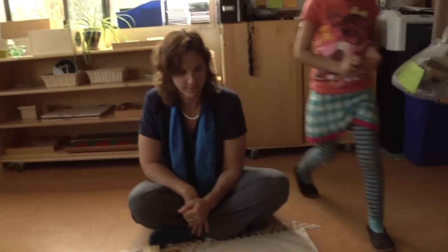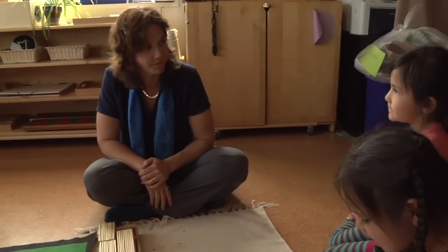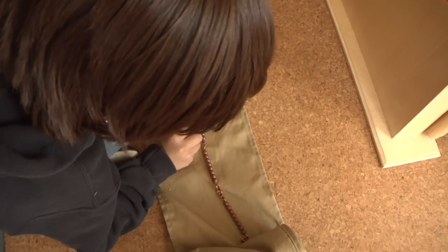So we're integrating small group instruction and some direct instruction, but a lot of children are being facilitated to use the high-quality materials. That's the thing about Montessori materials — they inherently have built into them this love of learning. She's doing awesome. Right now she's learning her additions and she's got her numbers all done. She has those long chains she's doing right now and she's counting way past 100.